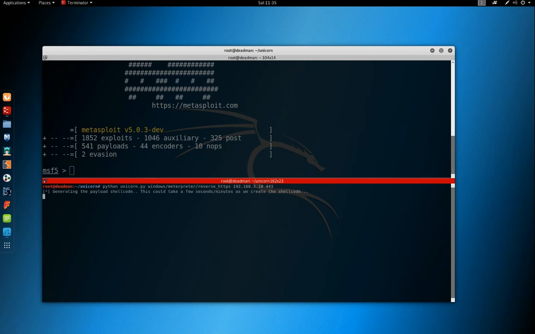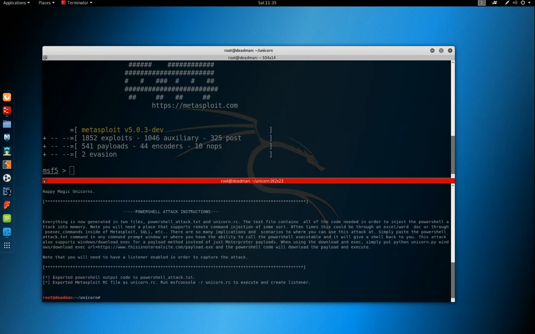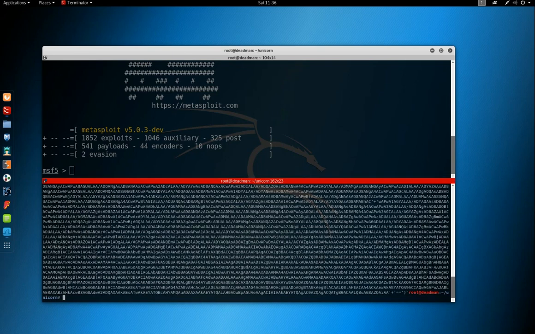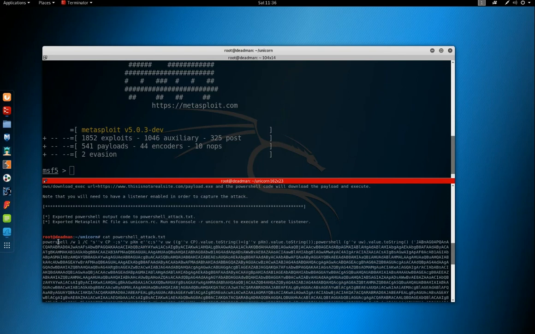So we're just going to generate the payload. This will dump that to a file. Unicorn's pretty cool in that it gives you the listener Ruby file to just spawn a listener, and it will give you the powershell_attack.txt. So just to see what that looks like, this is a complete one-liner.